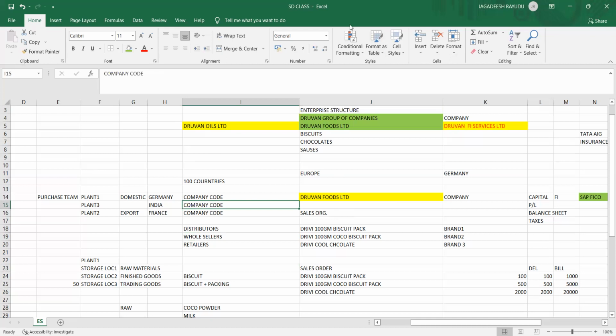Now we are going to see. You just have to wait for a few days. Then you can try to understand what enterprise structure is and why we are doing assignments. Once you are familiar with this, then we are going to create customers and materials and everything, one concept at a time. I think we can conclude this theoretical session. We'll try to see all the settings on SAP tomorrow.